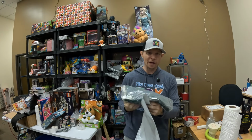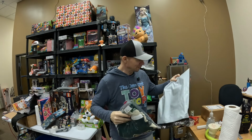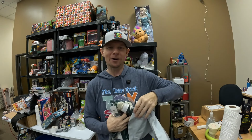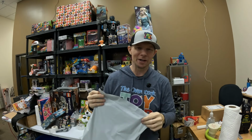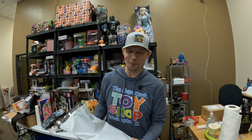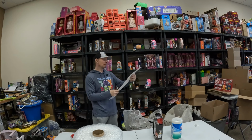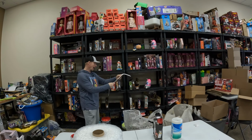The eBay order that came in while we were doing eBay orders, this Minnesota Wild XL hockey jersey, looks like it sold for $26.99. And these are super easy to ship. Boom, put it in the bag. And that will probably be the easiest one of the day. We are working on orders still. I've got about 50 left, but most of them are 1 and 2 item packages.